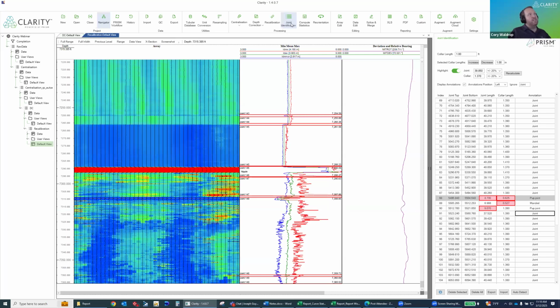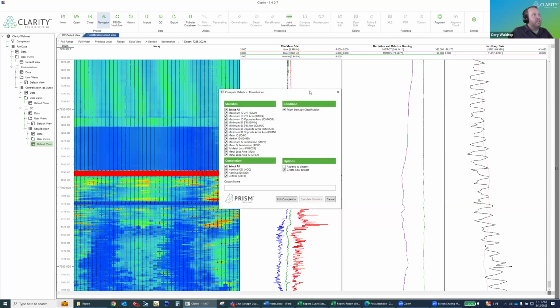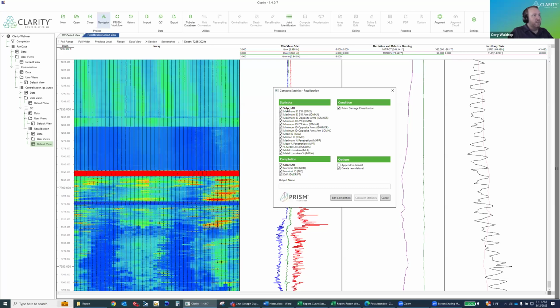So as we're finished with joint connection or joint identification, really the only thing we're left with is to calculate all of your statistics. So to do that, I'm going to do compute statistics, and this screen will pop up for me. So your normal joint statistics are all listed here.